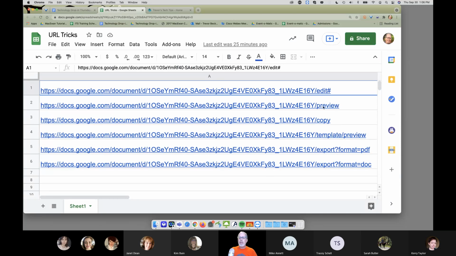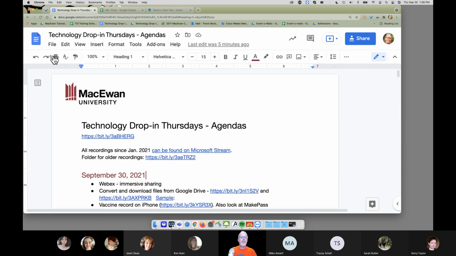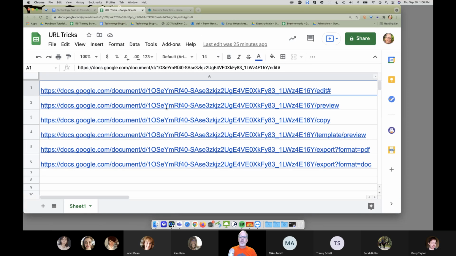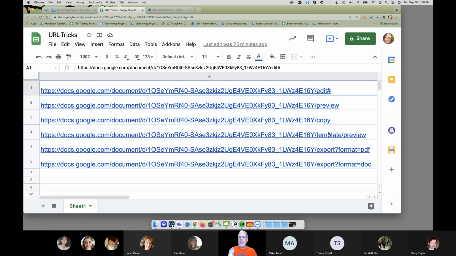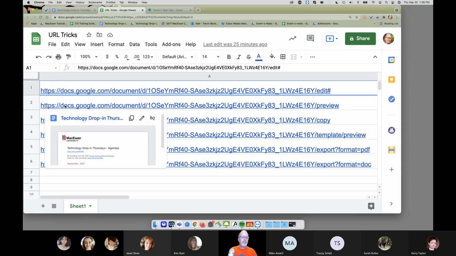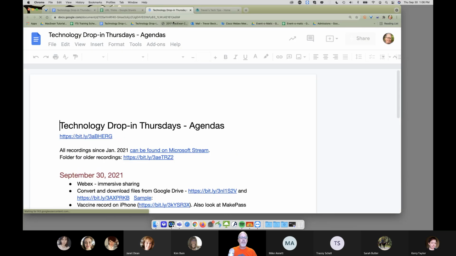The first one is the link preview. So we're still working with this document here. Notice how we've got the information up top with the menu bars and stuff. But sometimes I create something that's going to be a public handout. I don't want all that stuff up there, even if they're a Google person. So I actually go in, and where it says edit, you can put in all these different endings. So in this case, I'm going to put in preview. So now when I open this, or when somebody clicks on this link, they're going to see that same document.